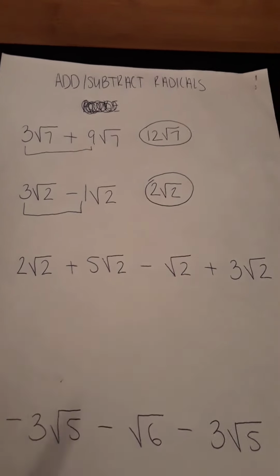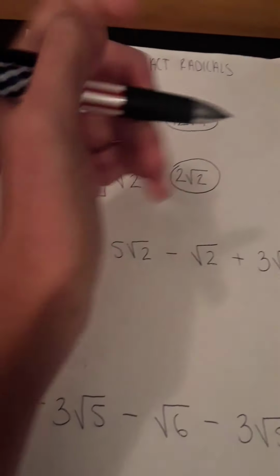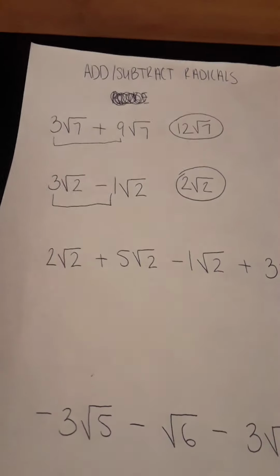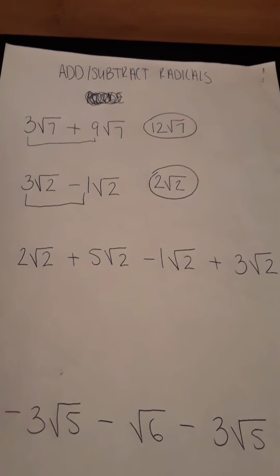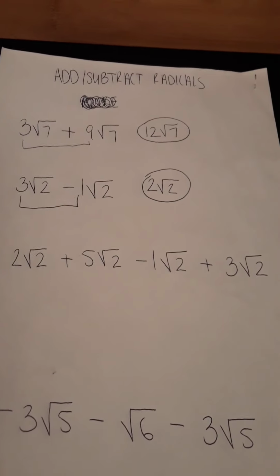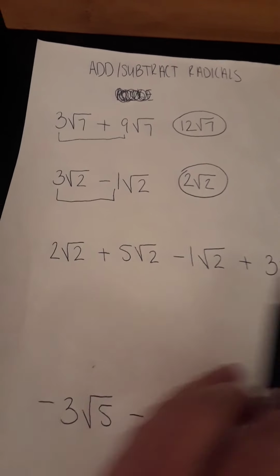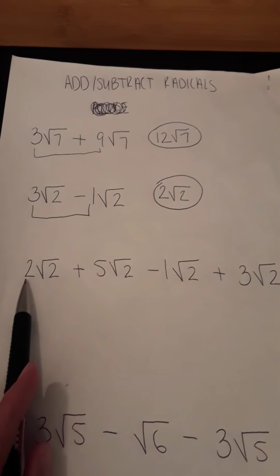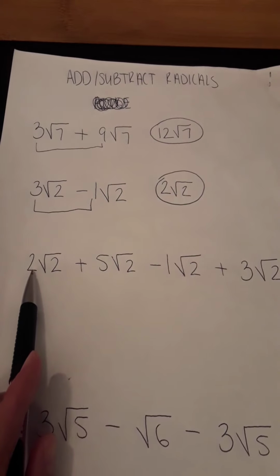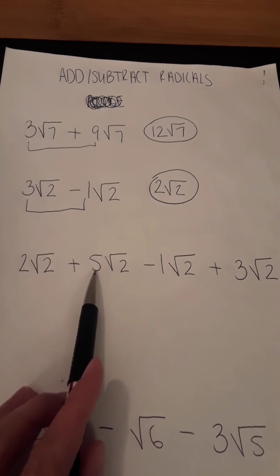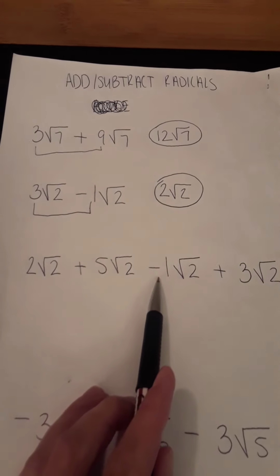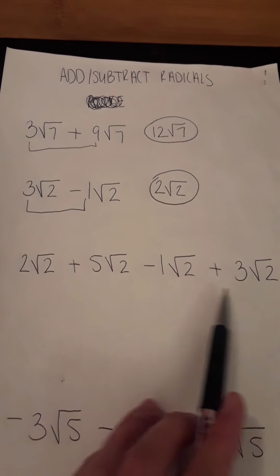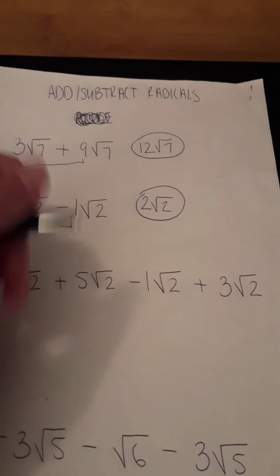So here I have a 2, I have a 5, and I'm going to slip a little number in here. It doesn't have it, but I'm going to put a 1 there because it in fact has a value of 1 radical 2. And then I also have my plus 3 radical 2. Again, all 4 terms are in fact alike. So what am I going to do now? I'm going to proceed left to right. I'm going to add 2 and 5, get 7. 7 minus 1 is 6. And 6 plus 3 is 9.